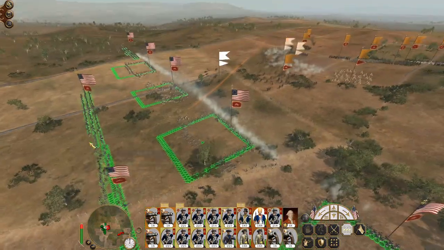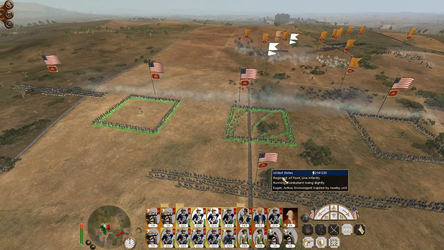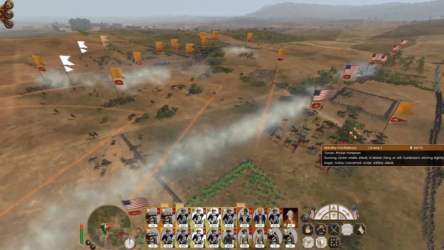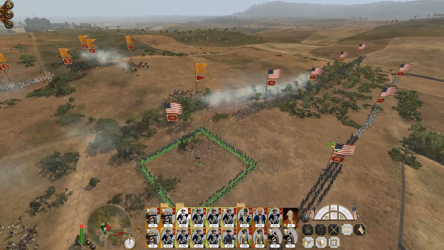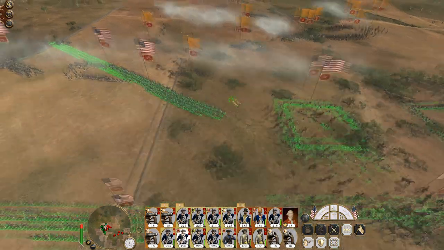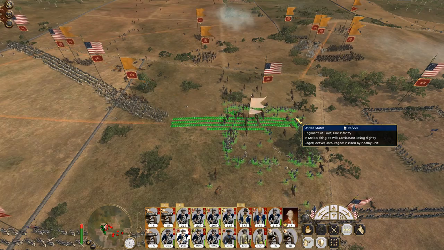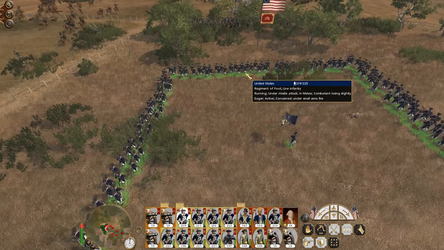Just form square with my entire front rank. You guys can get out of square. Form line. Expats, form line. Grenadiers, charge the Pindari horsemen. Oh. Charge into the sowars, dude.